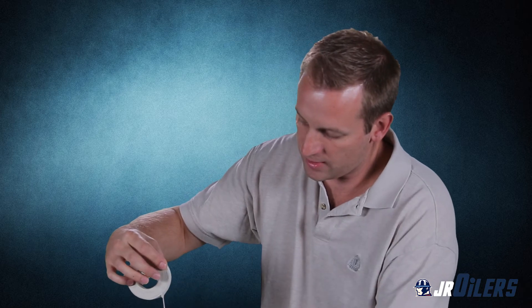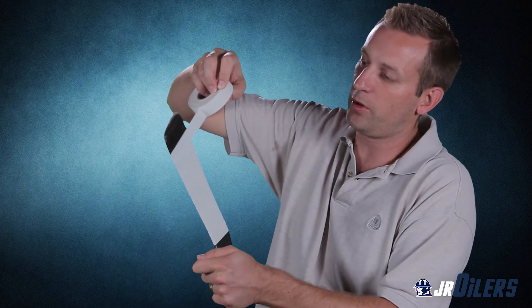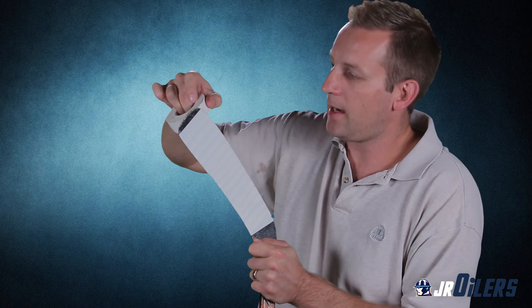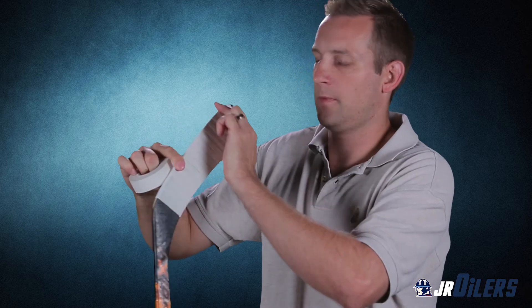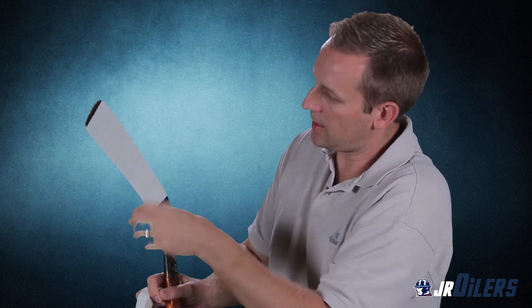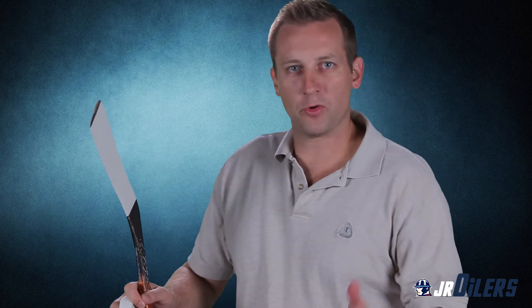This is a great example right here — you see the tape sometimes starts ripping out on you. So you always got to make sure that comes off. That will happen; it's tape. Make sure that the tape has a real clean edge as you continue down the tape job. Sometimes you need to stop halfway through or whatever portion down the way. You go right to the end of the tip of the blade and end it either on the forehand or backhand, wherever you're at, and cut it off right there. The next thing you do is run your fingers over it to make sure everything's down tight. If you see any unclean edges or tape strands, just peel them back, peel them off, get the tape down, and you're ready to go.